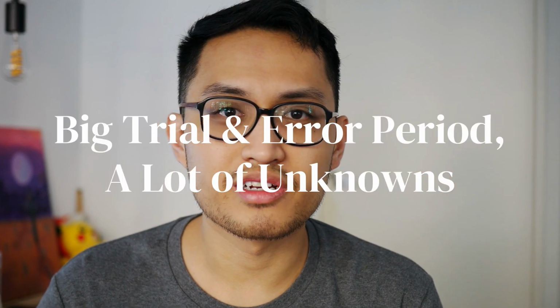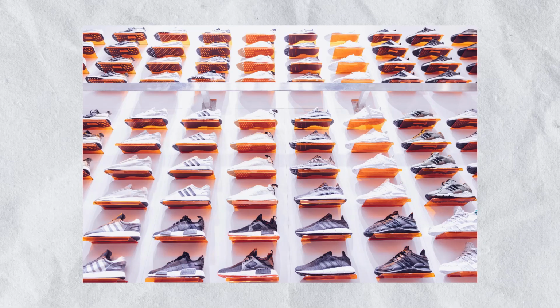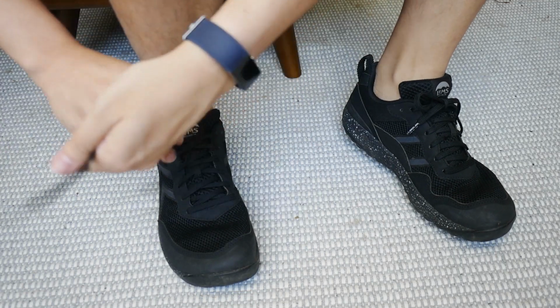Problem number two, there's a big trial and error period and a lot of unknowns when it comes to barefoot shoes, especially if you're trying it for the first time. In many places, there aren't any barefoot shoe brick and mortar stores. Like, you can't just walk into a store, unlike with mainstream brands, and try out their shoes. So you're basically relying on luck because you'll never really know how a shoe will fit you until you try it.